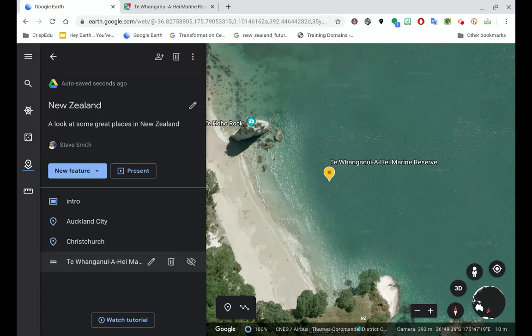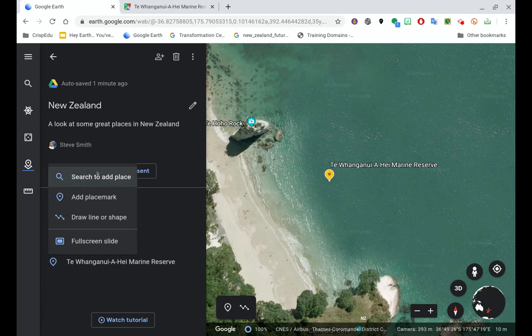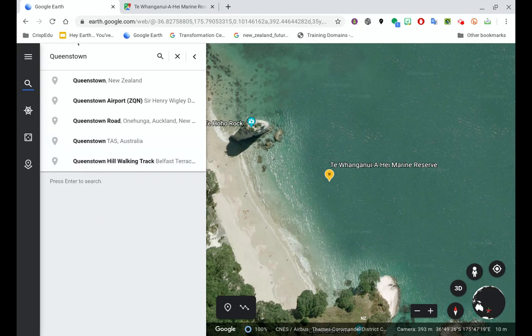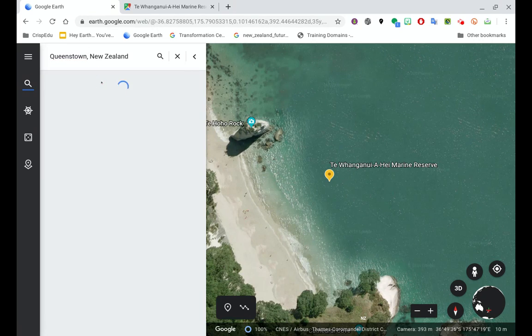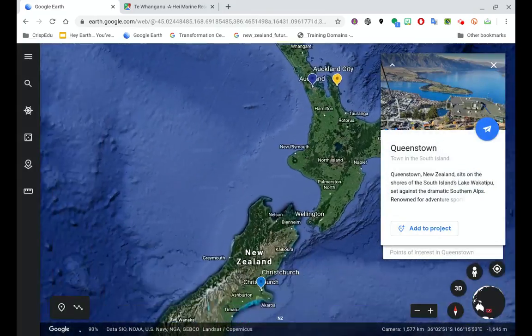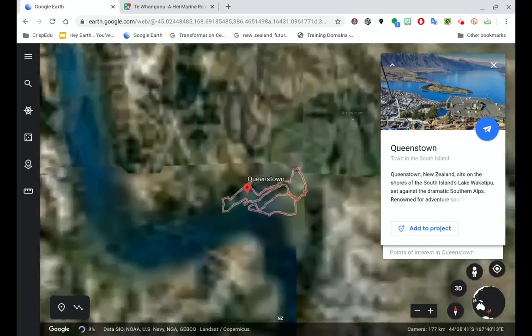Now if we decided we needed to look at an area, let's jump into a new feature. Let's search. Let's choose another place in New Zealand. Queenstown. So I'll fly down to Queenstown.